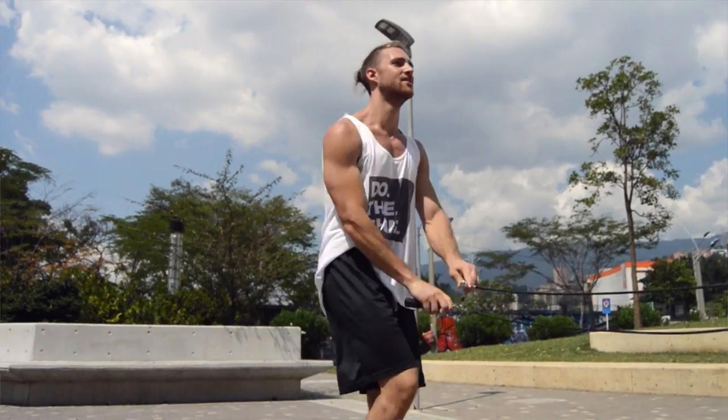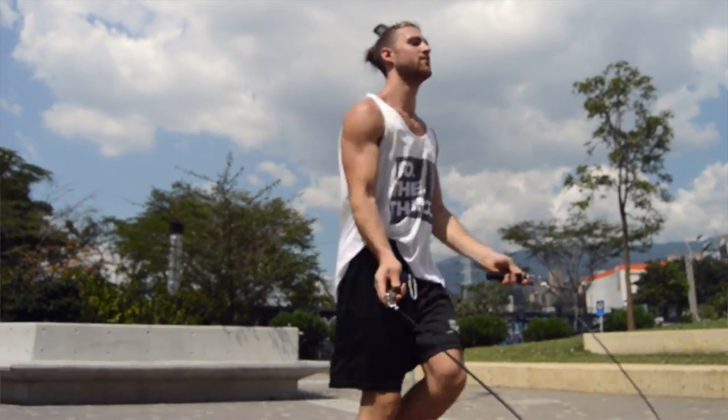When you're learning to freestyle, you're going to start putting together different combinations. You can do things like run in place, along with side swipe, and then into crisscross, and move on to other more difficult tricks as you want. But don't worry about getting any trick perfect. The whole point of freestyle is just enjoying the process of jumping rope. Set the timer, maybe do interval training where you do a minute of freestyle and then 30 seconds rest, and just have fun with it.